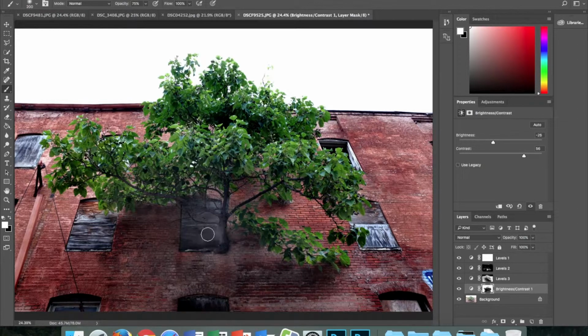But I may want a little more. Again, I can go back to that adjustment and increase the contrast even more if I need to.